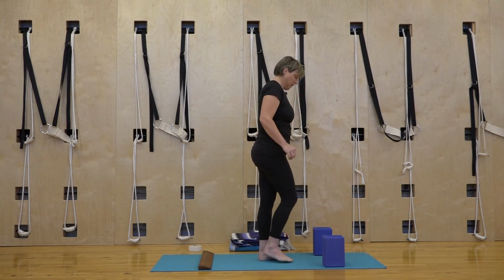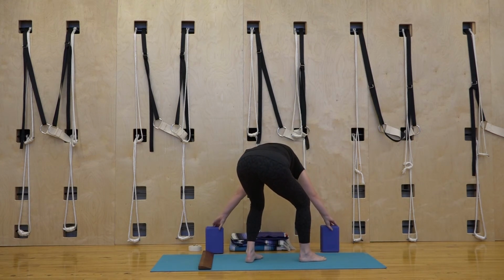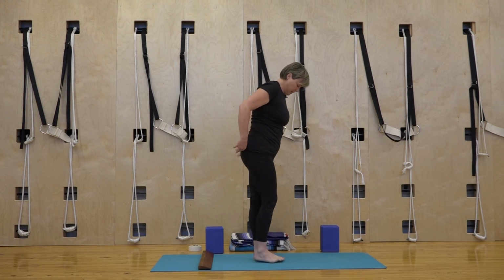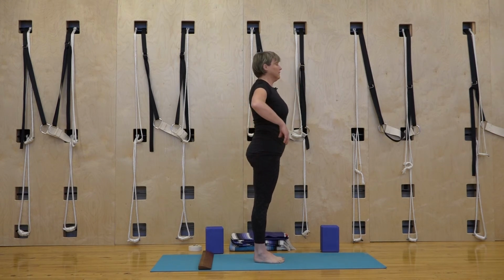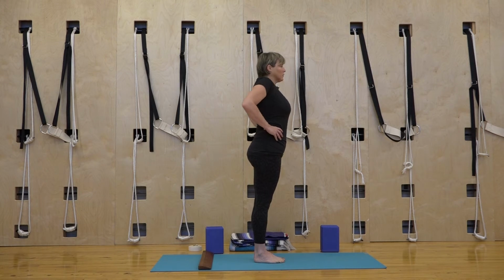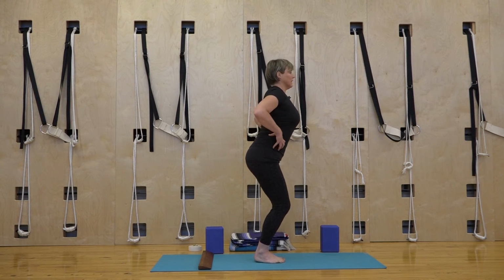We can do away with our blocks, and we'll practice Utkatasana, or fierce pose. So we'll take the feet together, stand in Tadasana, take the hands onto the waist, roll the shoulders back and away. Inhale and exhale, bend the knees. So we'll just do the legs first.